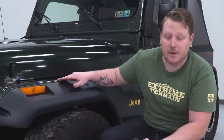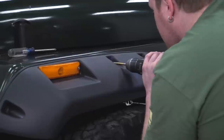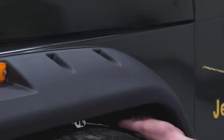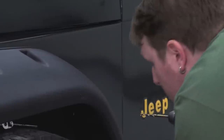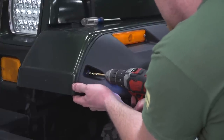So another thing I'd like to mention is on the back side of this fender, right in the middle of there, you're going to have this standing seam. So you want to make sure that you drill below that. And if you reach underneath of the metal fender and feel that, you'll feel that edge standing up. So just drill in between that section, just below that. That way you'll be able to get the washer and the nut on there. Now most likely you want to take this fender back off when you drill these holes, that way you don't mess up your new fender.